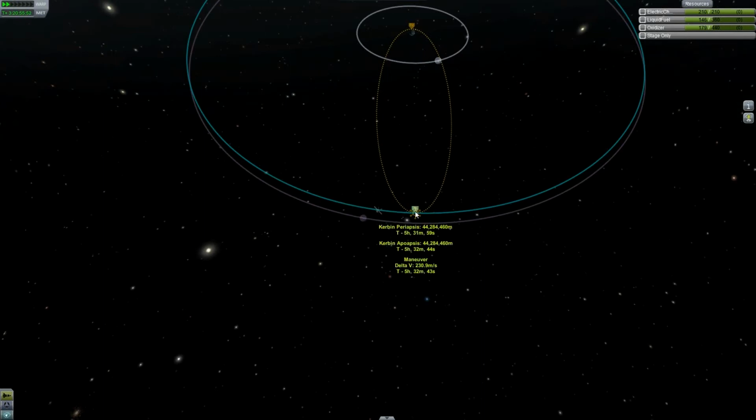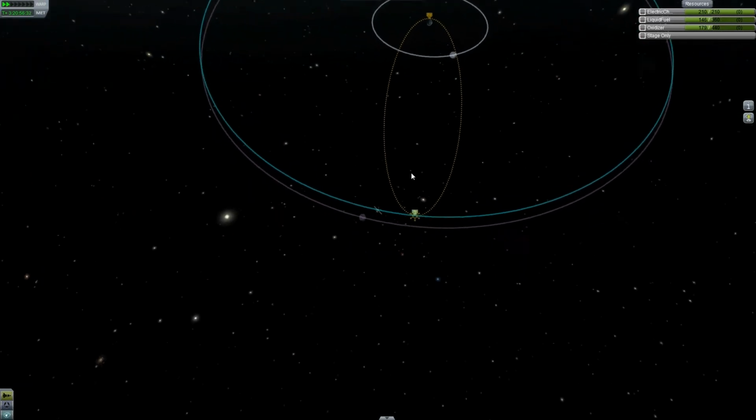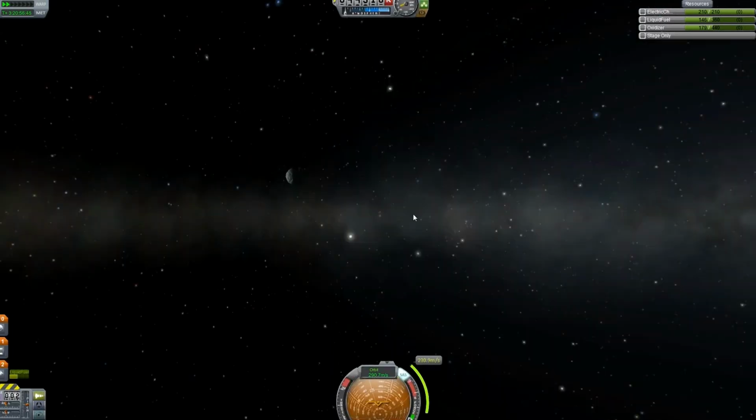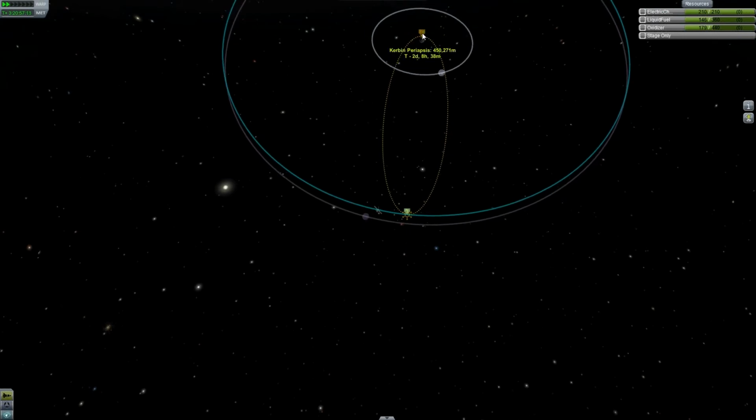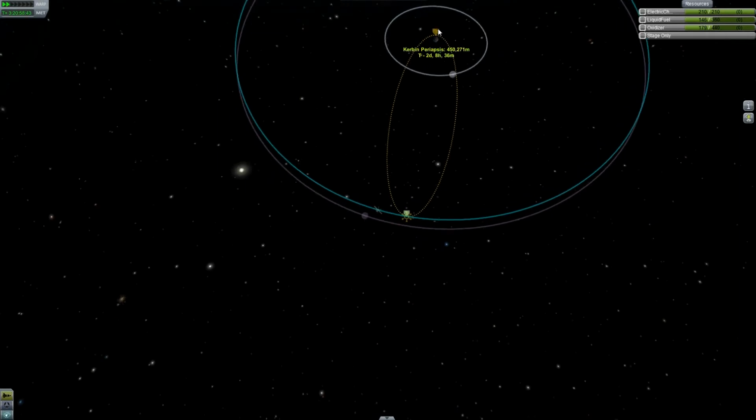Hey guys, Tyler back here with you. Okay, I've set my periapsis basically to a deeper orbit, a retrograde burn, and it's only a 13 second burn. I gave myself about 400,000 meters of padding here in case I mess it up. I don't want to be careening into the planet. Once I hit this periapsis, I will set another maneuver node up to circularize at 450, and then I will just do a pretty simple deorbit burn and come in nice and easy in the atmosphere. See you then.